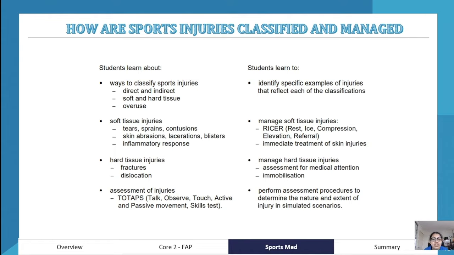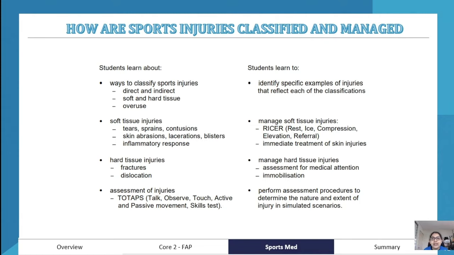If they're not conscious, you're looking at doctors A, B, C, D. But yeah, with this, we're talking to them about how they're feeling, and we're observing. For example, are they flinching? Are they looking pretty relaxed, or do they look like they're in obvious pain? We would then touch.